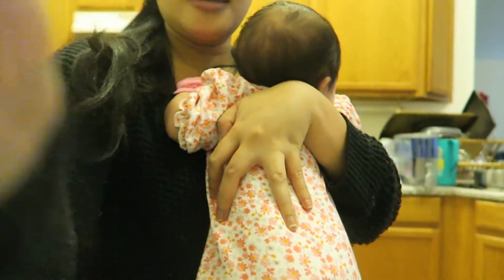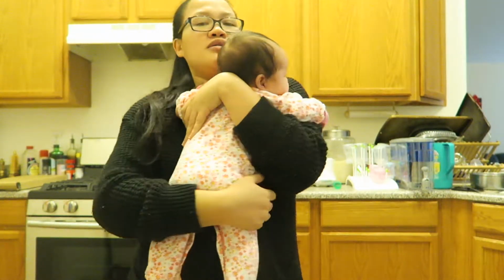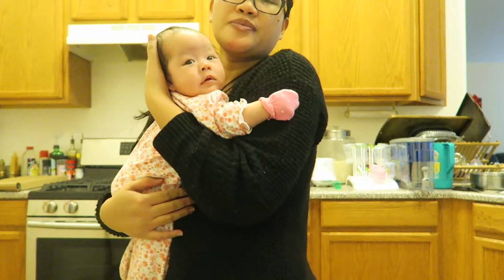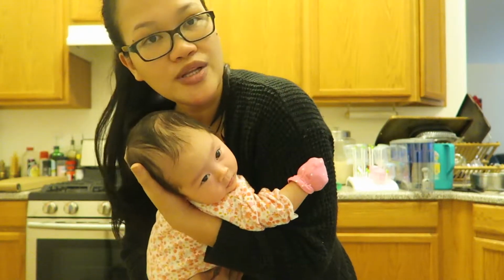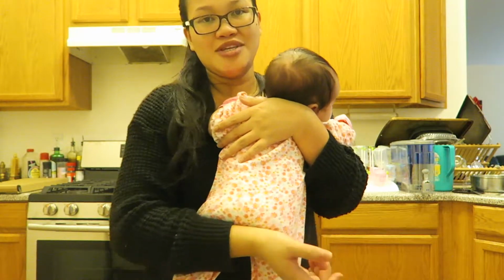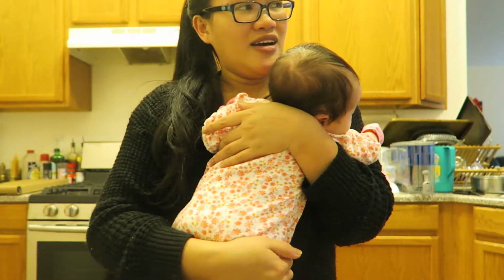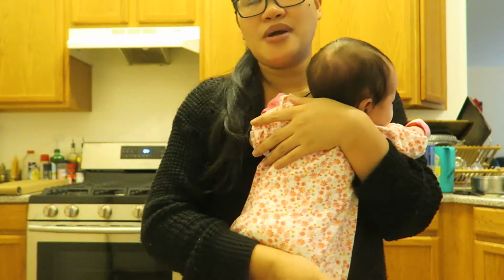She wanted me to pick her up, and she's probably hungry, so I'm gonna get food for her so she can eat. I'm just gonna give her formula right now. I'm still giving her breast milk, but also I'm giving her formula. Well, formula is more like her main food, and then I'm just supplementing with my breast milk because I don't really have that much supply.